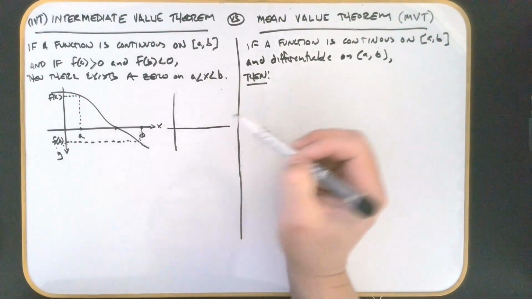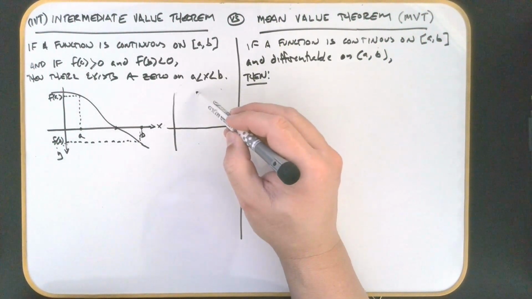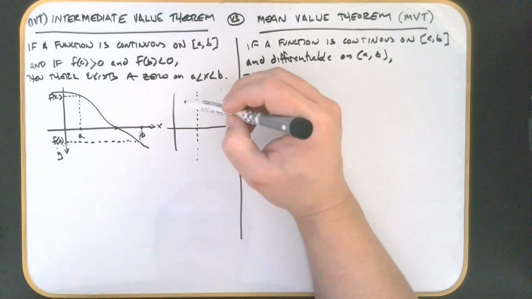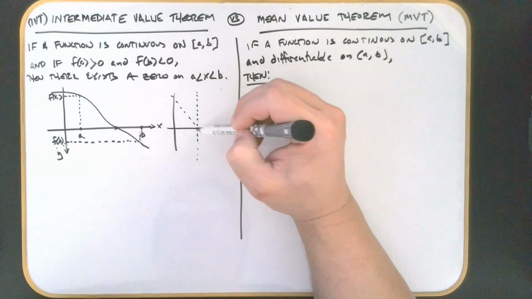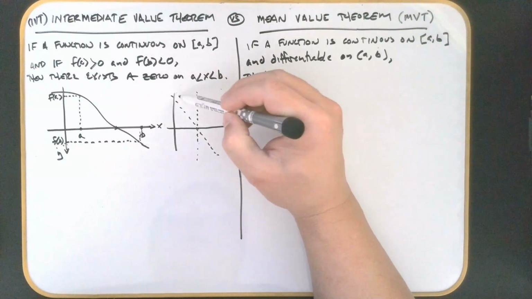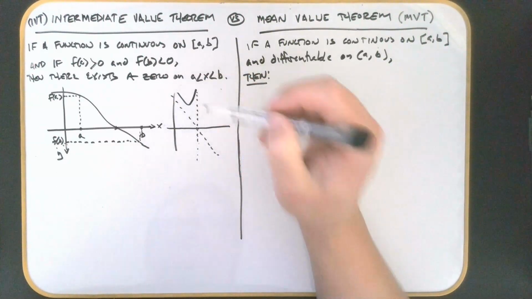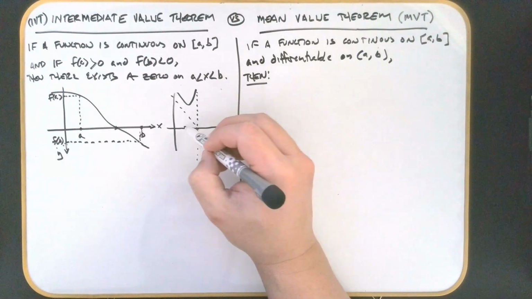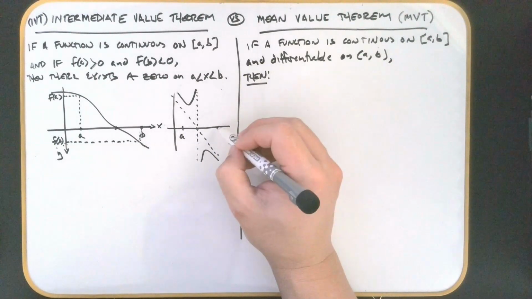but I'll just draw an example. What if you had a function that looked like this? What if we had something with a vertical asymptote and a slant asymptote, and your function was doing this, and you probably remember these from pre-calculus. What if this was your function? And so here would be your a value, and here was your b value.